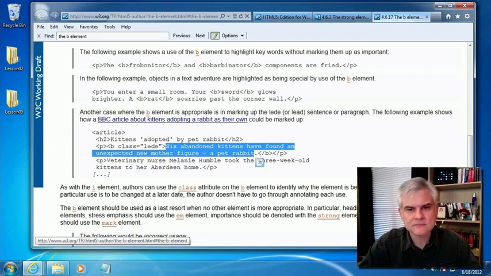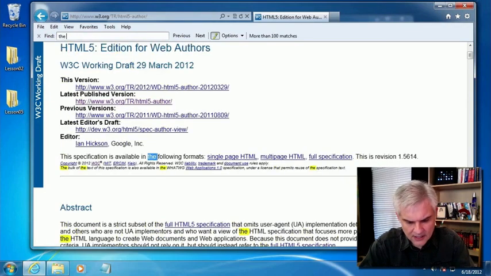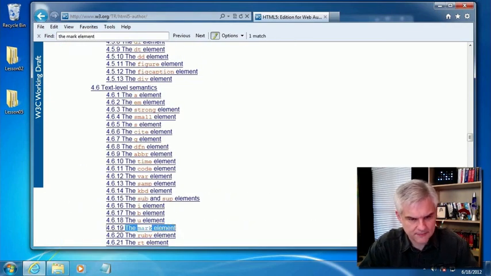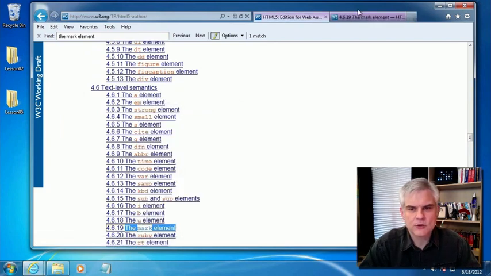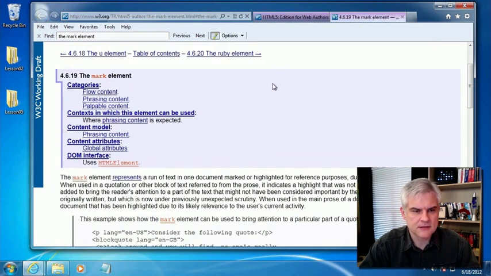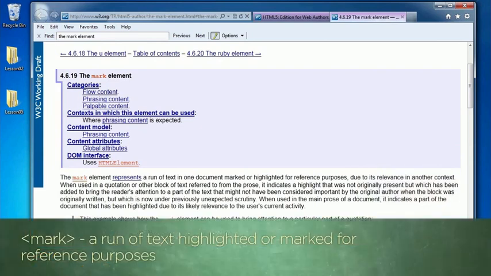Okay, so let's go ahead and move on and talk about some other markup elements. We're going to look at the mark element, so right click and open that in a new tab. The mark element indicates a run of text highlighted or marked for reference purposes.